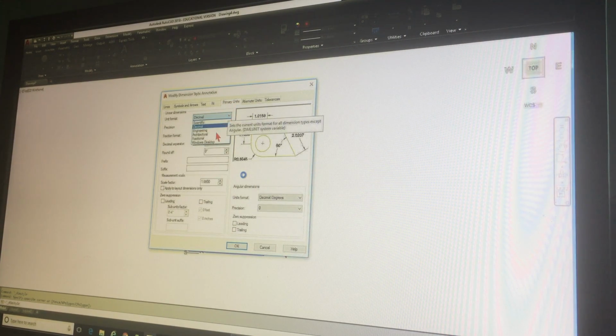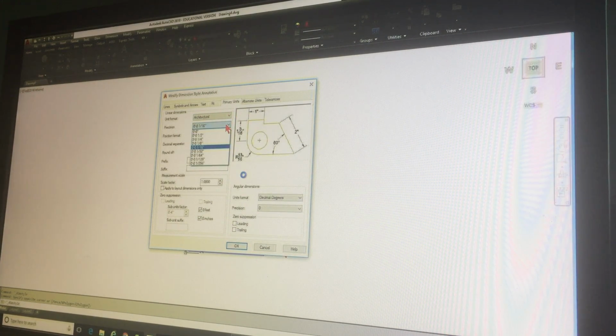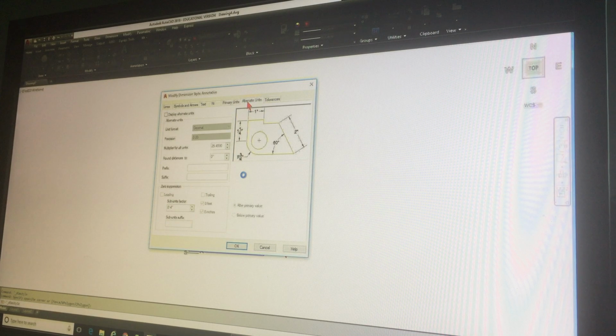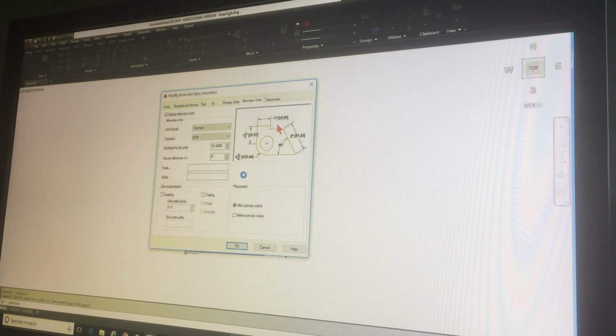What are they going to be? Architectural. Architectural. And then you can change the precision. Let's say you're thinking 16th, that's too much. This quarter is fine. Also, if you need to show metric values, you can use alternate units. So if you're working with somebody from Canada or Europe, you can just change it right here, and this actually will give you the other value. So you can get either metric values or architectural values. That is gold right there that I just showed you, if you need it.